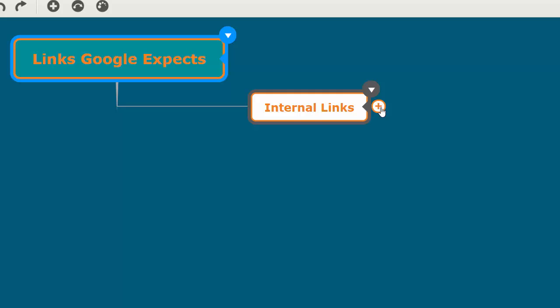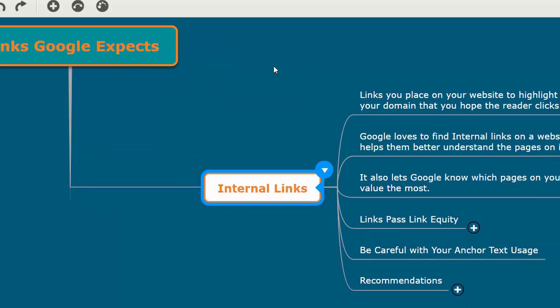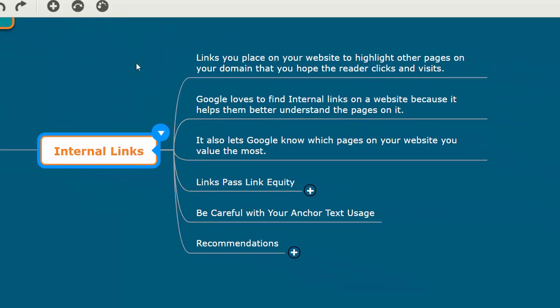All right, what are internal links? Well, they're links that you place on your website to other pages on your website. You probably have some already. If somebody lands on your link bait, you want them to eventually end up over on one of your money pages. So you would have a link on your link bait linking over to your money page somewhere within the body of your post or article or page. Obviously you're trying to funnel people to where you make money, and that's your shopping cart or whatever.